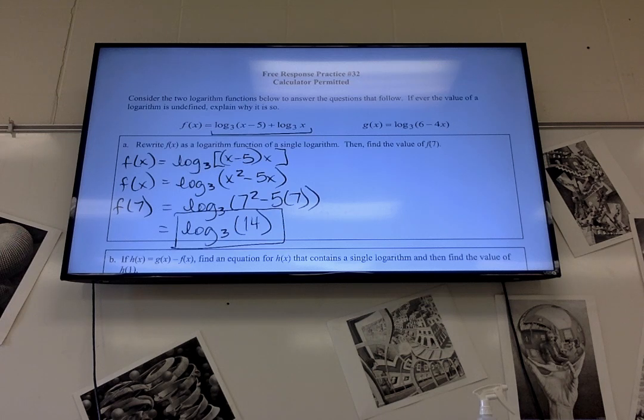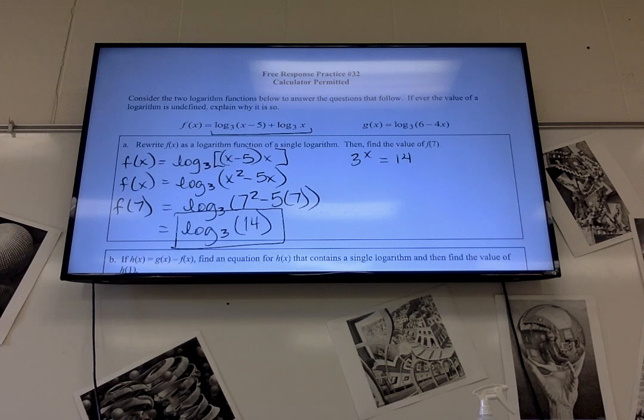So how can I get a calculator decimal answer? Remember the change of base formula? Berkeley said the circle. The circle, 3 to the x, that would work. 3 to the x, because you just don't know what it is, equals 14. And then what? How would I solve this? Because I can't break down 14s into 3s. Log 14 over log 3.